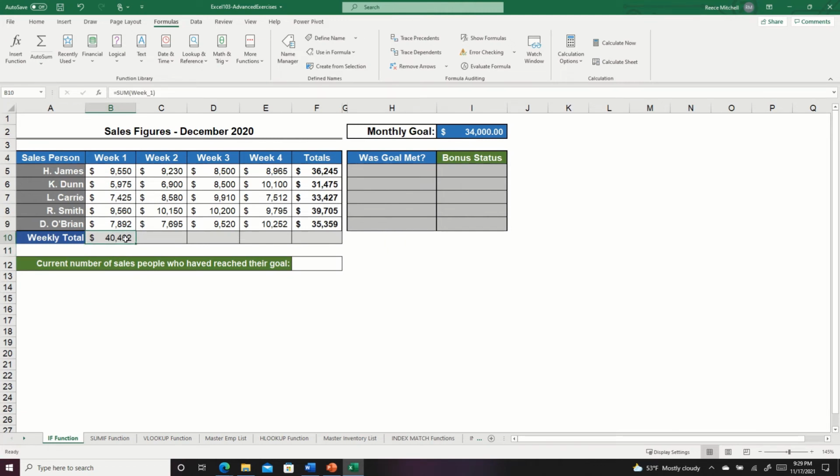But there's a problem with this, because when you do that, it makes it an absolute reference, just like how we did earlier. We had equals sum, well, sum of the, no, that's week 1, equals sum this plus this.